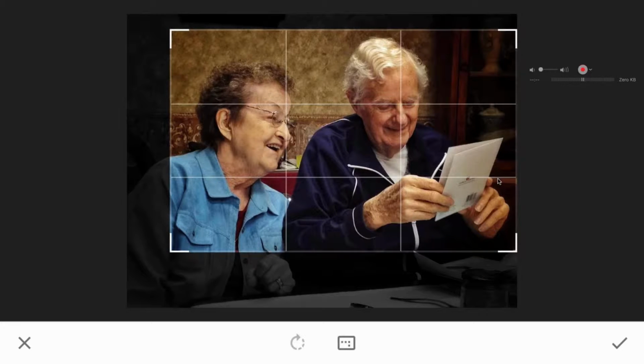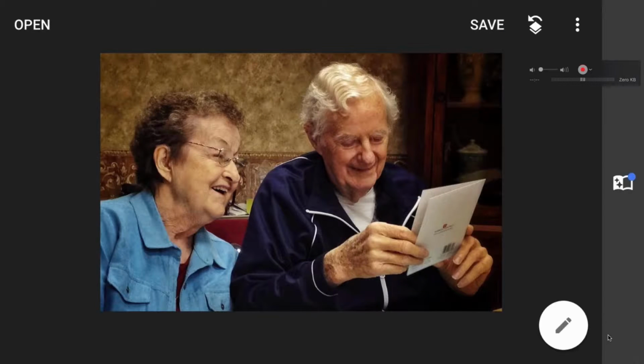But in this case, I think I'm okay because of the way the image is starting to form up. She is a supporting character in the frame here, and I'm okay with that kind of crop. So there's our crop. I think it looks pretty good just the way it is. I'm going to go down here and tap the check mark, and there's our new crop.